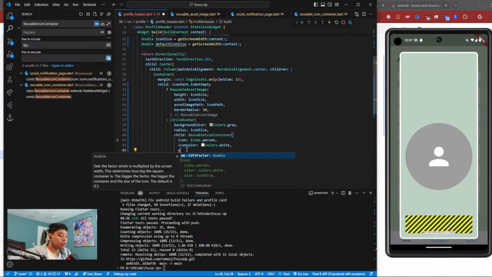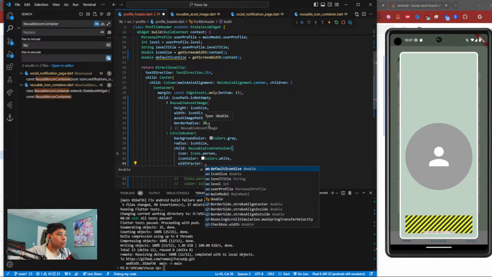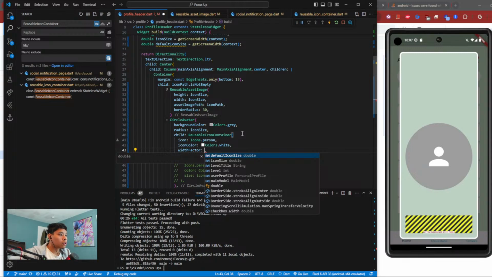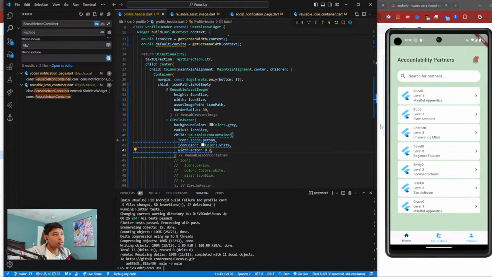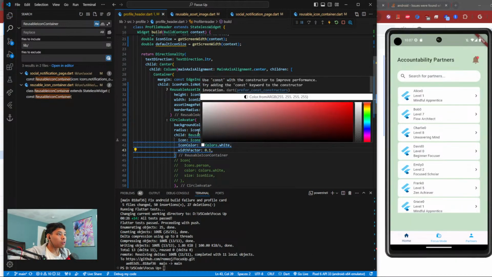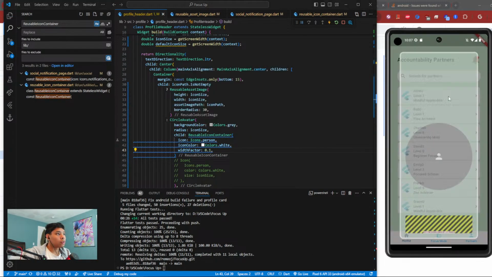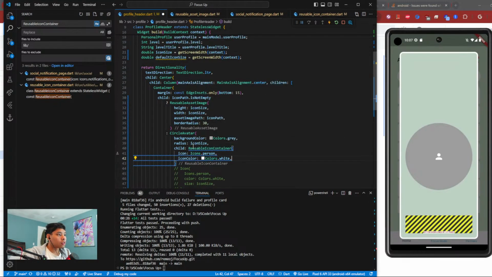Width factor equals 0.2. Oh wait, hold on. Oh, I think the width is fine. It's the radius of the circle avatar.